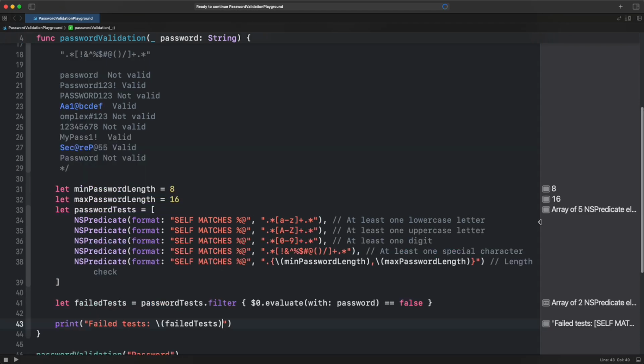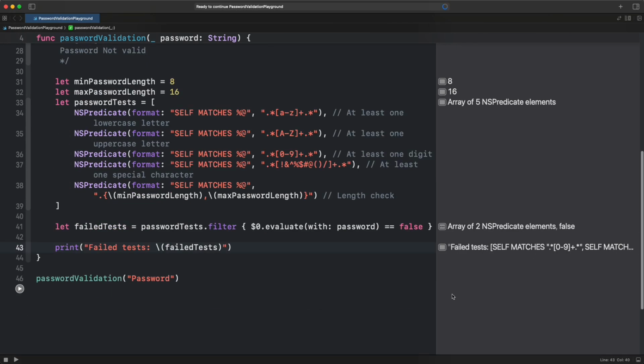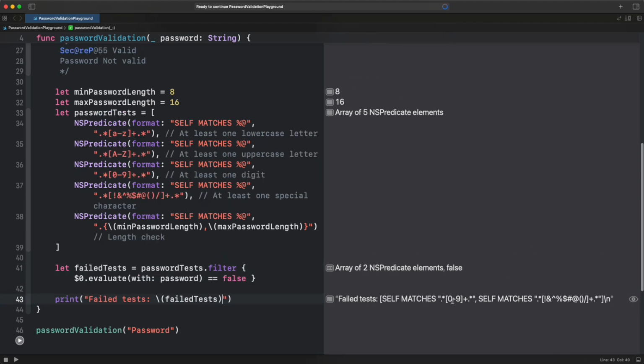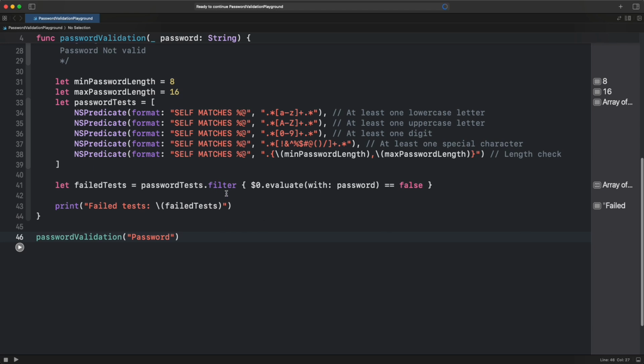As you guys can see, inside this failed test we have this predicate, because it does not conform to this one first of all. Here we don't have any digit. We also have this predicate inside of failed test, and it also does not conform to this one, because as you can see, here we don't have any special character. That's why we also have this one inside of failed test.